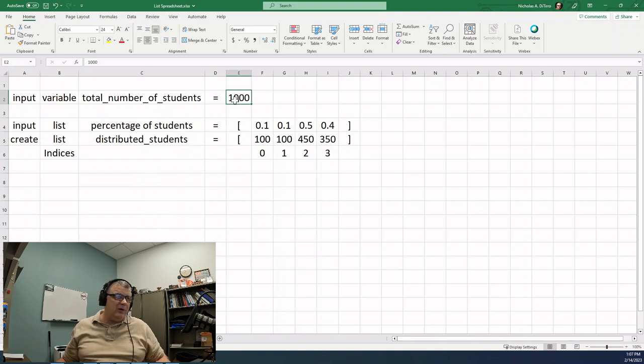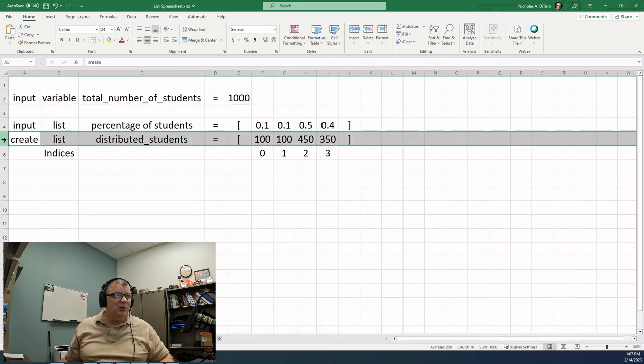So we get this value from input. We get 1,000 students or 100 students. We have the percentage list. So why don't we iterate through that percentage list at the same time? We grab it, we multiply it by the number of students, and then we take that value and we create another list called distributed students.